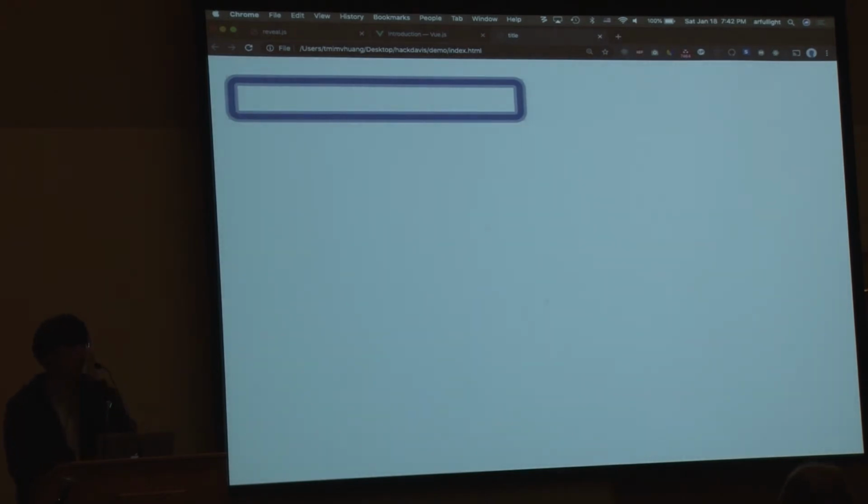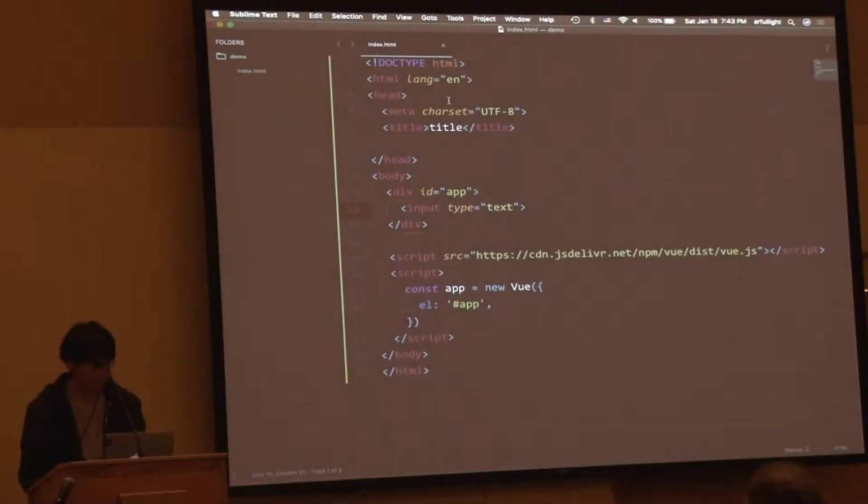But it's rather difficult if you want to have a variable in JavaScript, let's say input text, and you want it to be in sync. What I mean by in sync is whatever I type in here will reflect on that variable. If I type F, the variable will become the string F. If I type FE, it will become FE. Keeping the variable and the input text in sync is a little bit difficult to do in plain JavaScript. But in Vue.js, they provide something called data binding, which allows you to sync these 2 things.